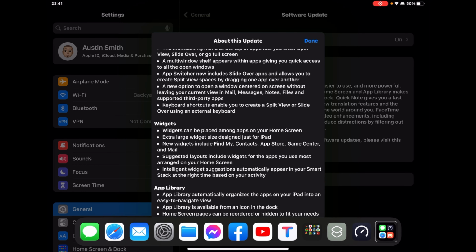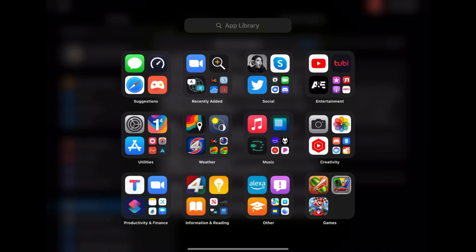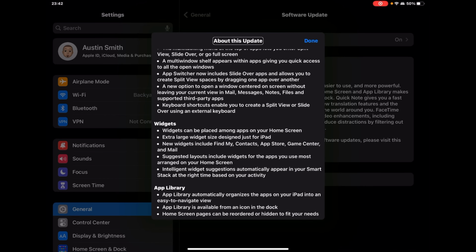App Library. And even if you're inside an iPad app like Settings, you can bring up the App Library, which is really nice. All you do is gesture, and then you're back in the main app.